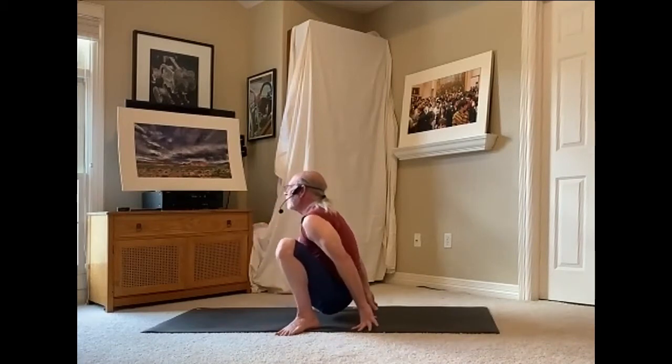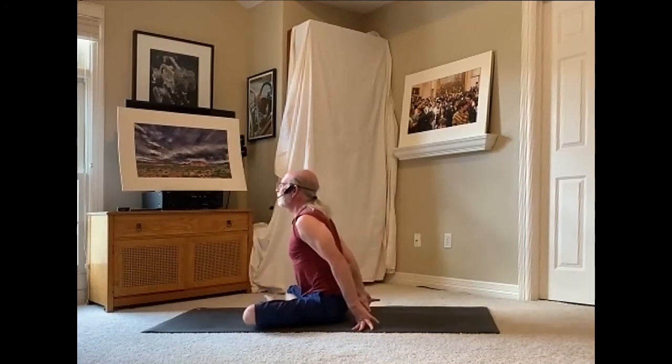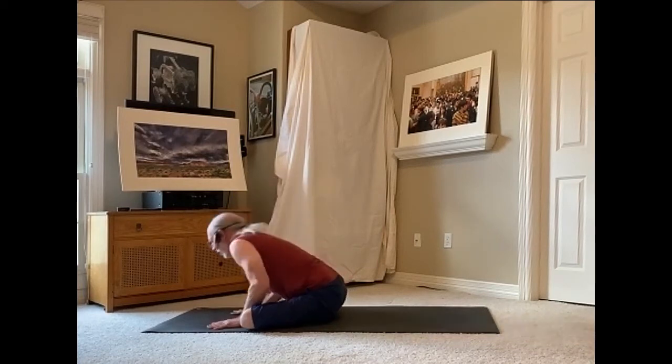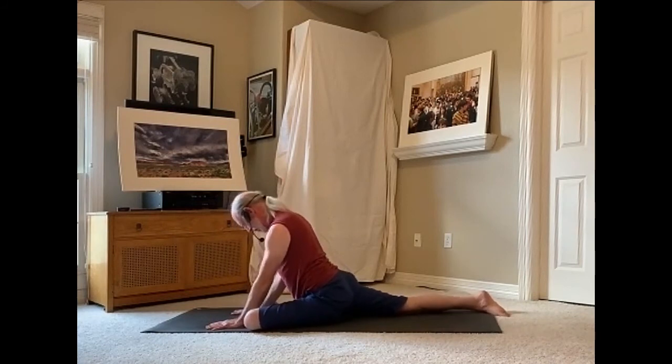Now bring the hands down behind you. Come to a cross-legged position, this time with the left leg crossed in front of the right leg, and bring your hands down in front of that left shin. Spread the fingers wide. Keep the left leg where it is. Step the right leg back into pigeon pose.